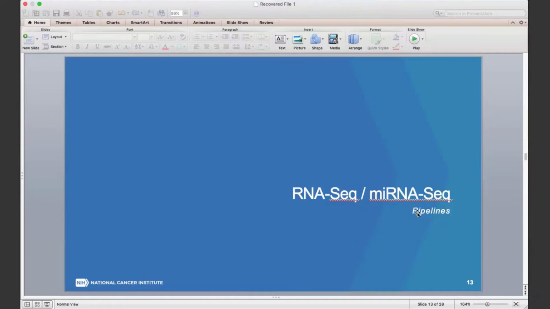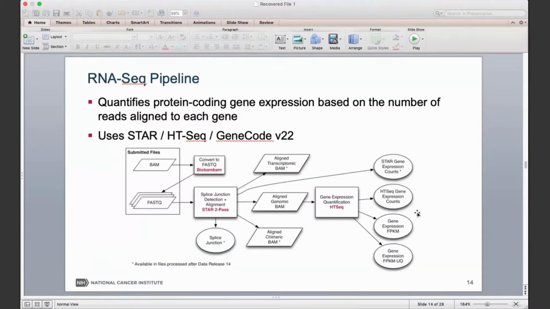I'm going to switch gears to RNA-Seq and microRNA-Seq. The RNA-Seq pipeline primarily measures the protein coding gene expression based on the number of reads that have been aligned to each gene.